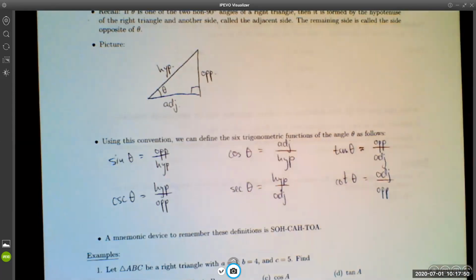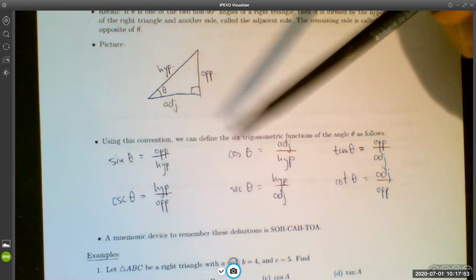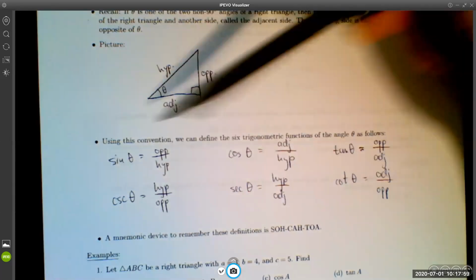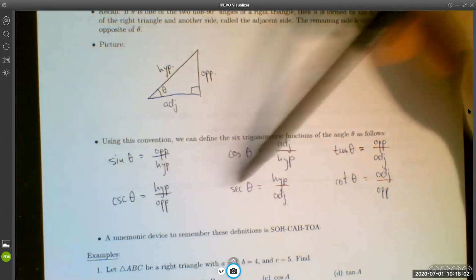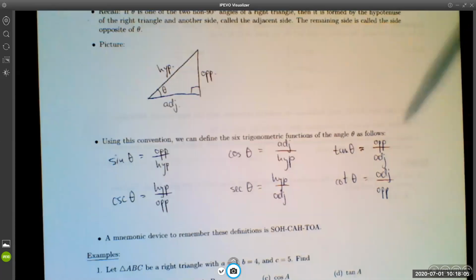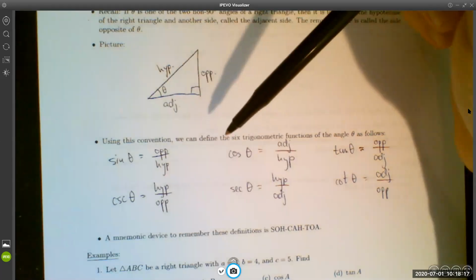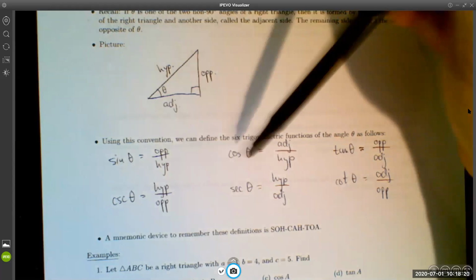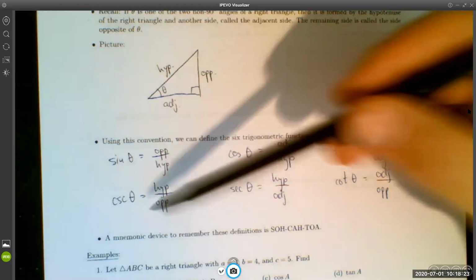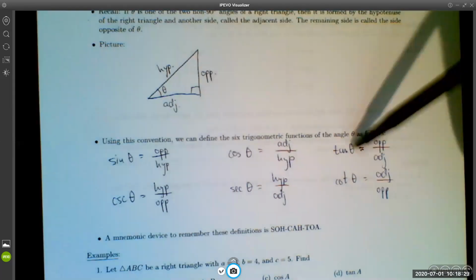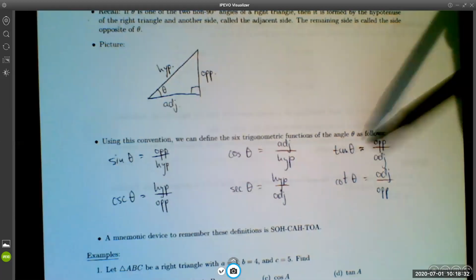Now, you may wonder why sine and cosine are not reciprocals instead of sine and cosecant, right? It's kind of weird. But the reason for the sine and cosine, the secant and cosecant, the tangent and cotangent, is because of cofunction identities, which you've probably seen in the past, and we'll review them again as we go through this stuff. For now, just suffice it to say that the cofunctions are not necessarily the reciprocals of the original functions, right? Cosine is not the reciprocal of sine. Cosecant is the reciprocal of sine. Of course, with tangent and cotangent, it is true that the cofunction is the reciprocal of the original function.